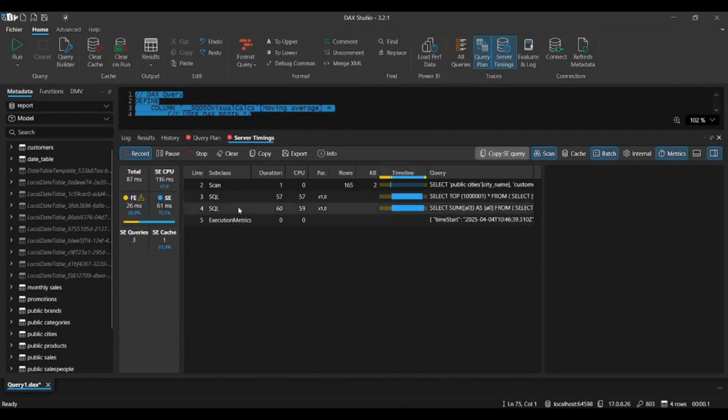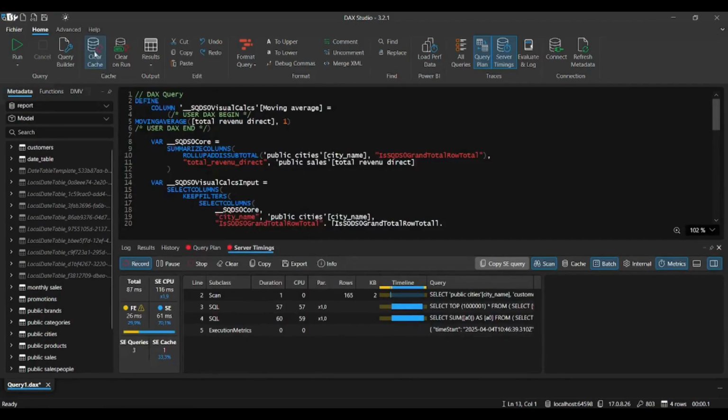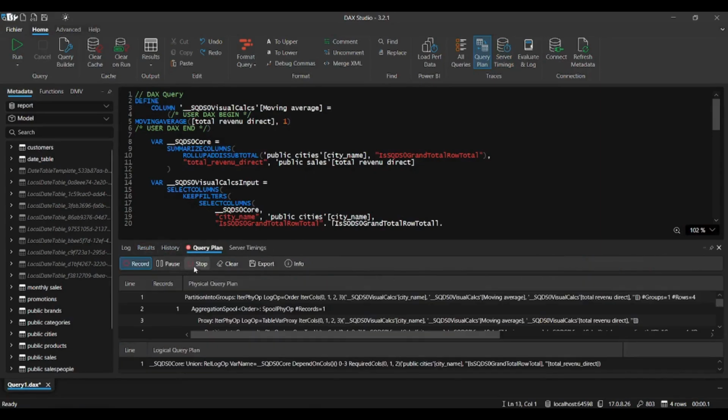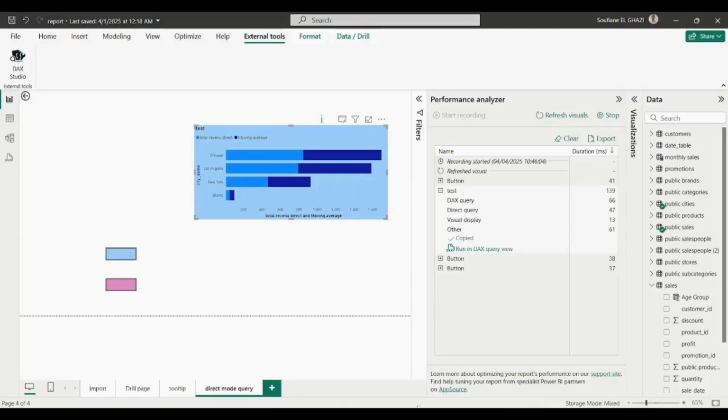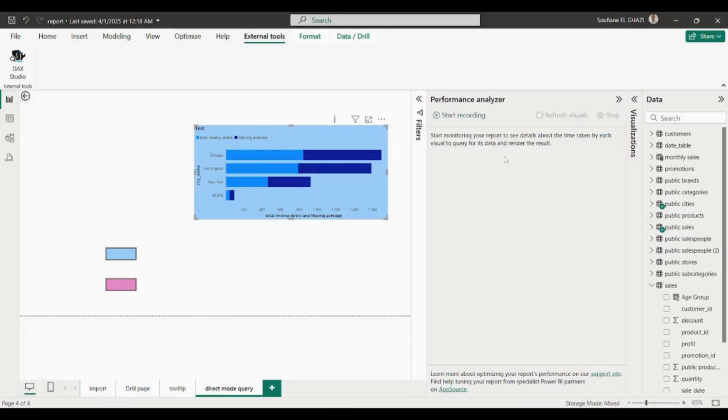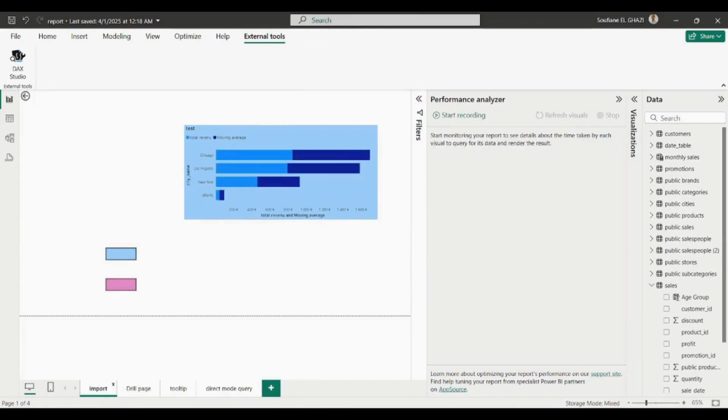And for the server timing, as you see, the storage engine takes most of the time in this mode, while the formula engine takes only 26 milliseconds. That means the storage engine is taking most of the time in direct query mode, because it has to retrieve the data simultaneously from the database.